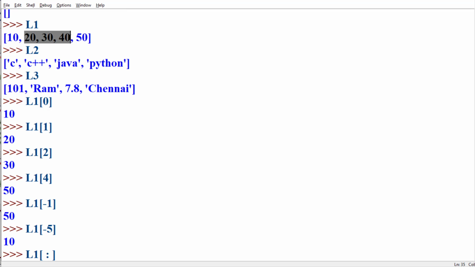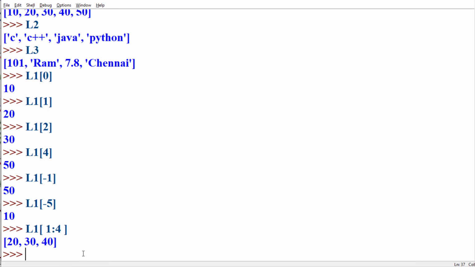If you observe 20, 30, 40, their indices are 1, 2, 3. So you need to use the starting index as 1 and end index as 4, since 20 has the index 1, 30 the index 2, 40 the index 3. So you pass L1 of 1:4. This is how you can access multiple elements from the list using the slicing operator.